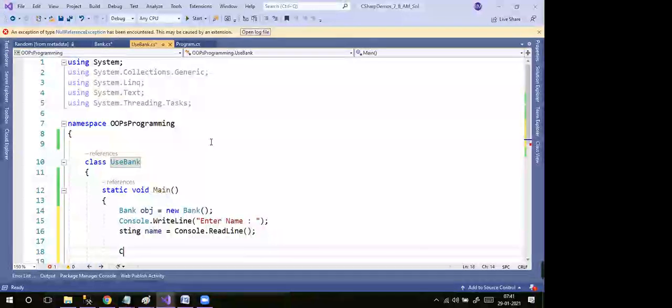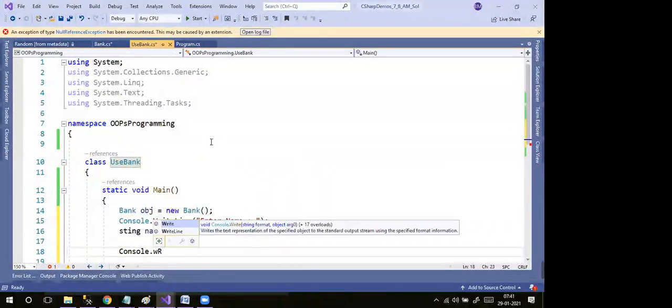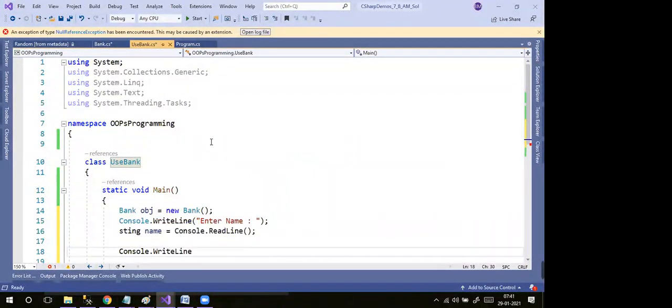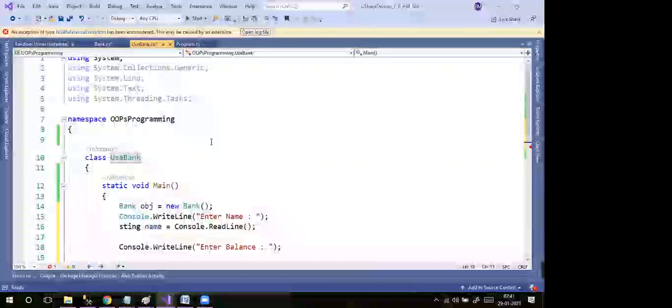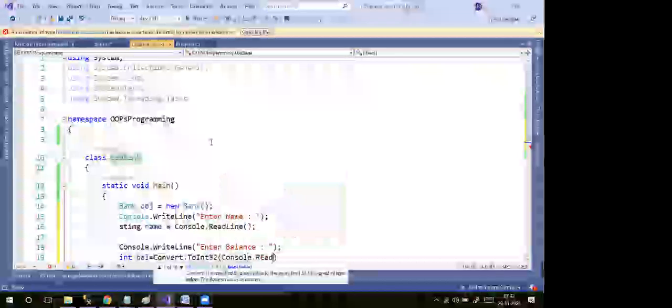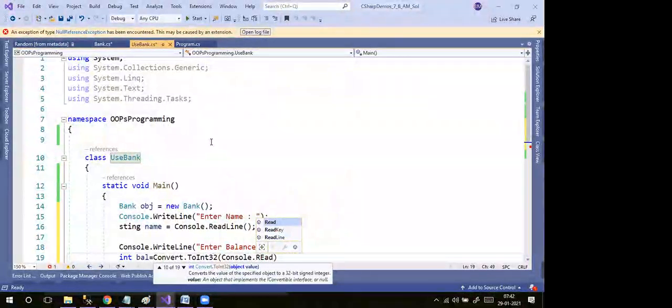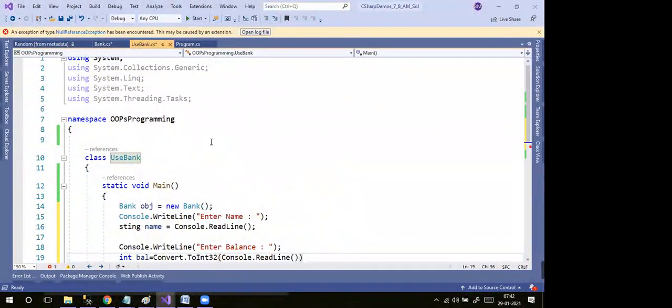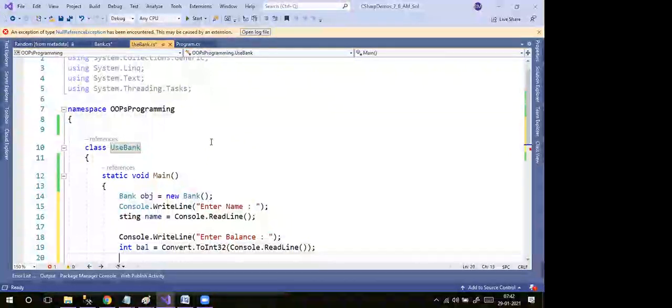And console.writeline, enter balance, and int balance is equal to int32 of console.readline. Now account number and balance both I have taken.